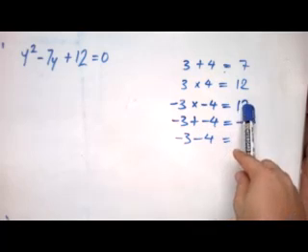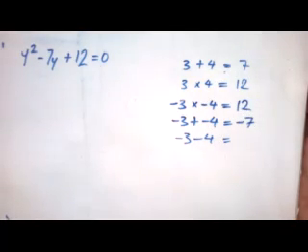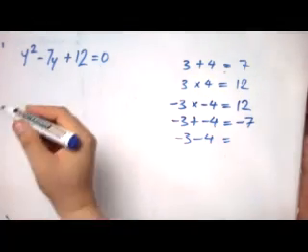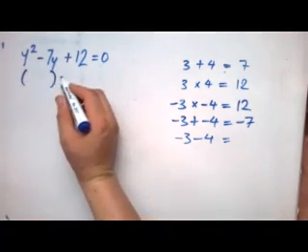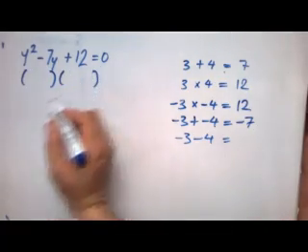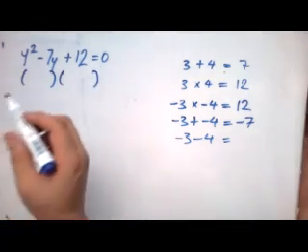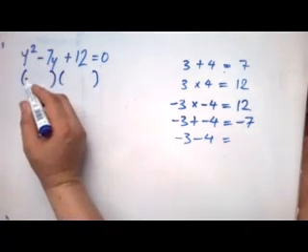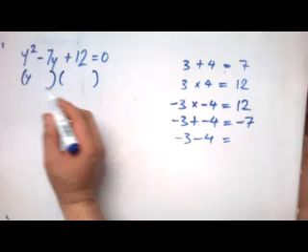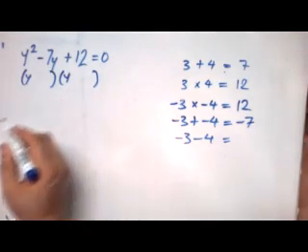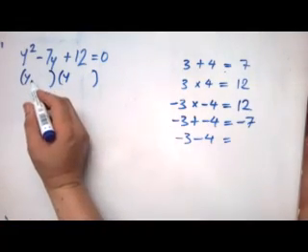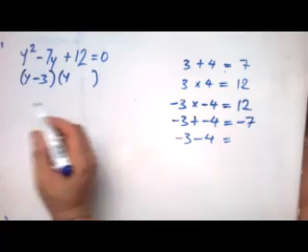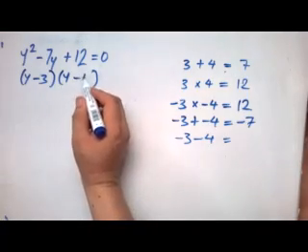It will give us positive 12. Those are the numbers we are going to use to solve this problem. So what you need to do is just to open up two brackets. Now the next thing is this y squared is y times y. The y is at 2. So we put one of them here. We'll put the other one here. Now we'll come to the two numbers we've gotten. We place minus 3 here. We place minus 4 here.